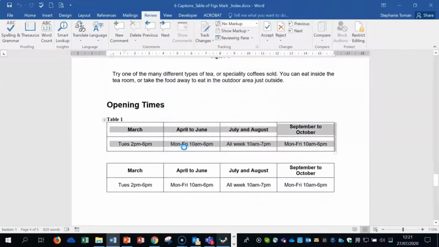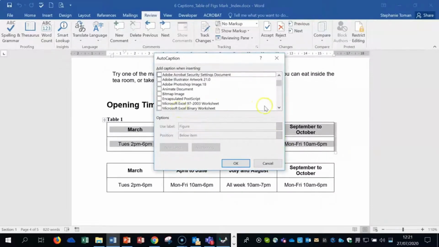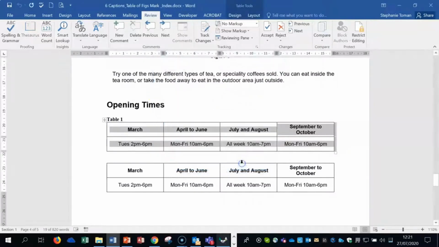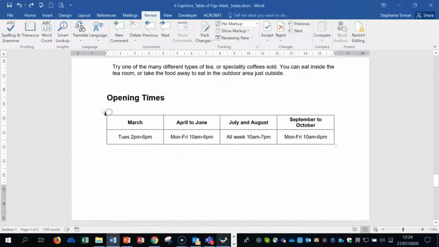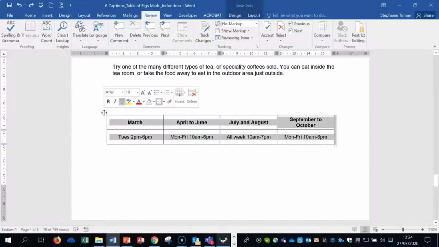Let's have a look and see what our auto captions say. And remember, this is the area that we use to automatically update. If we go down to the tables area, it's not ticked. Okay, so we've got table 1 there. Let's delete this table. Okay, so we're going to make this automatically update when we do another table.